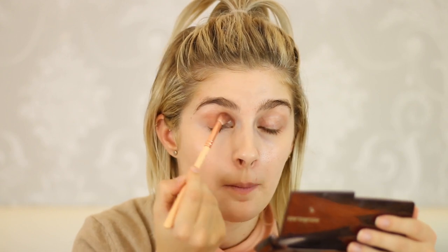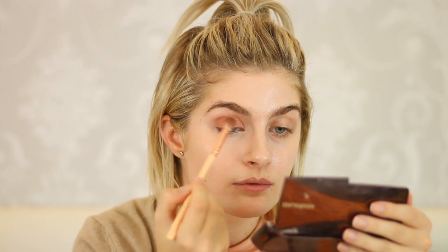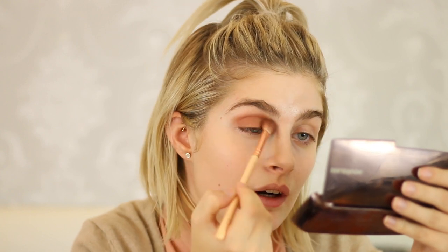For my eyes I'm gonna do a very neutral look, because I kind of want to show the power of makeup not only when you have a lot of makeup on but also with regular basic makeup that you wear every single day. I'm gonna be using my Makeup Geek neutral eyeshadows — I'm gonna start with Frappe, layering in that base, adding a little bit of Homecoming in the corner, and then taking a little bit of Cocoa Bear just to do the crease a little bit.